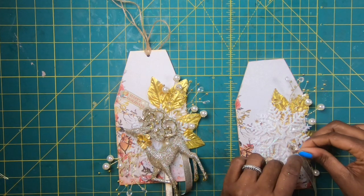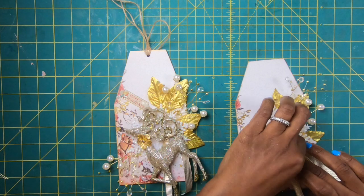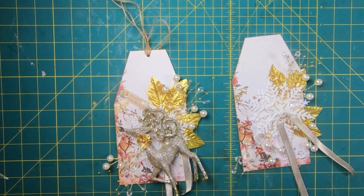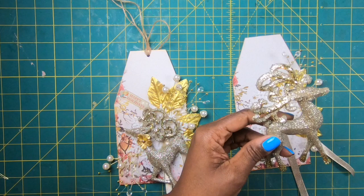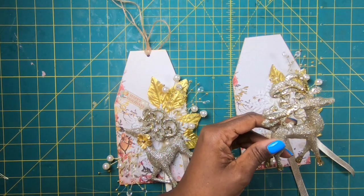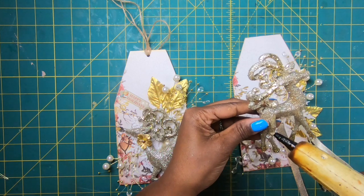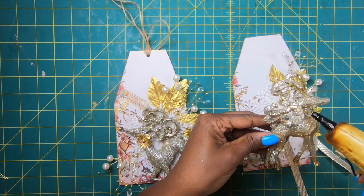And I will take this ribbon, and then I just want to place it here because I want the ribbon just hanging off. I'm not tying a bow. I just want the ribbon to hang just like that. And now I'm going to come back and we are going to put this gorgeous reindeer down. So what I'm going to do here is just add some glue, and I'm adding a lot of glue because I want to make sure that this stays down.